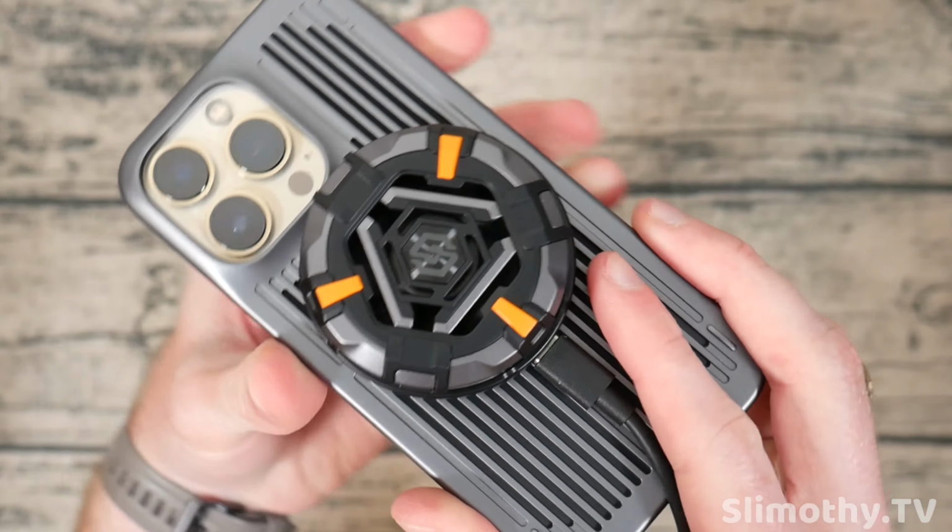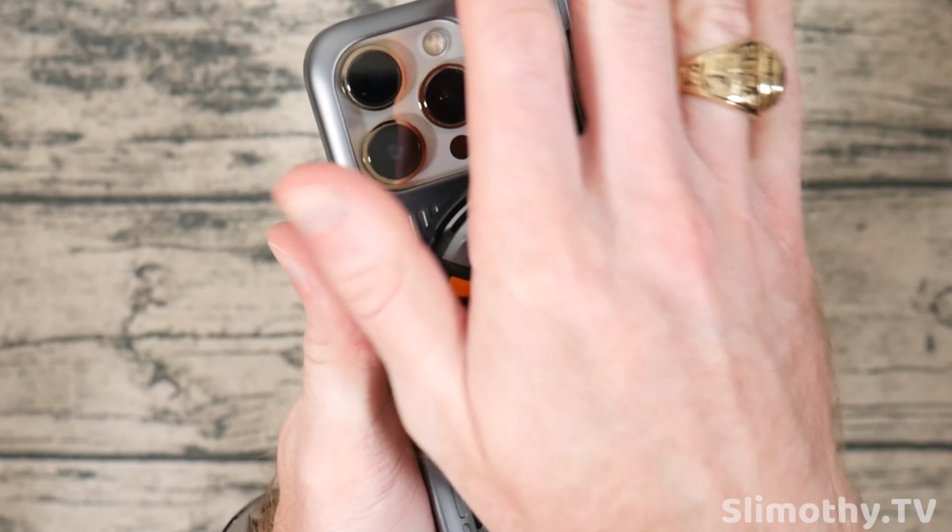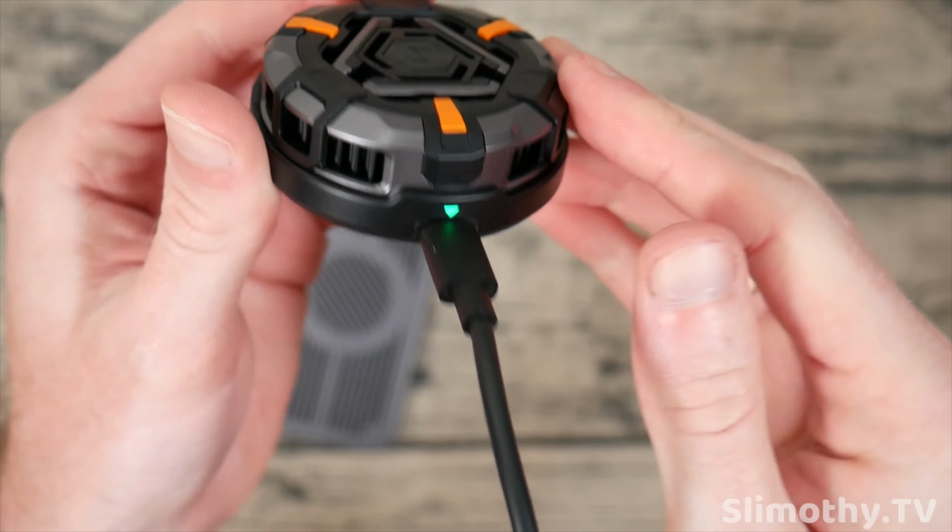All right, so I've actually got this plugged into my laptop, my MacBook. Fan is on. I don't know if you guys can hear this. I'm gonna put it close to the mic. You probably can't hear it. That is so silent. You can see the green light right there.